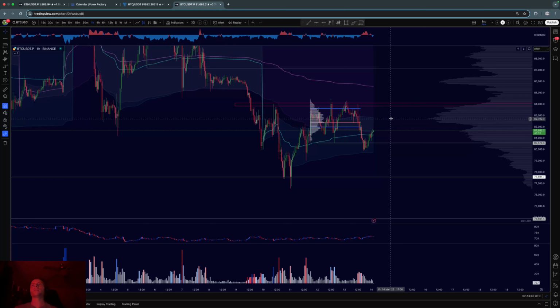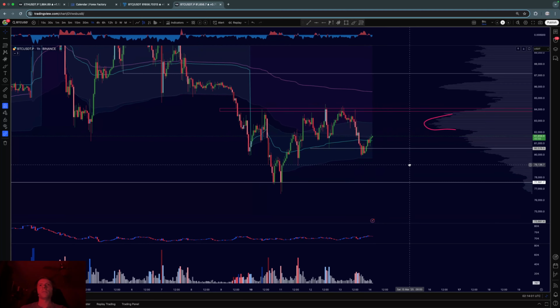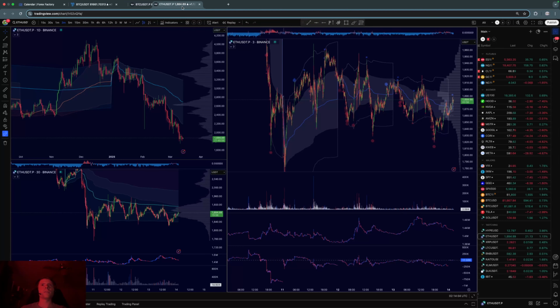We're coming back up into the next sticky spot, so that sticky spot's going to be here on this high volume area. Why are high volume areas sticky? It's just normally where there's a lot of two-way trade, a lot of positioning sitting in these. So when you come up into them, you normally get a lot of chop, stuff like that. I think it's really dependent as well on what the S&P is going to do.